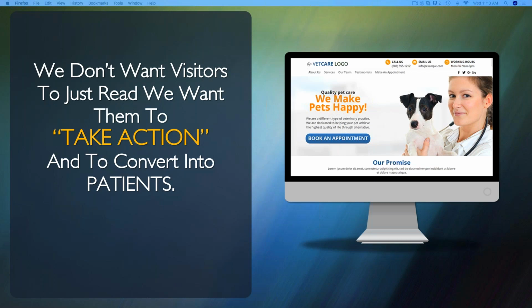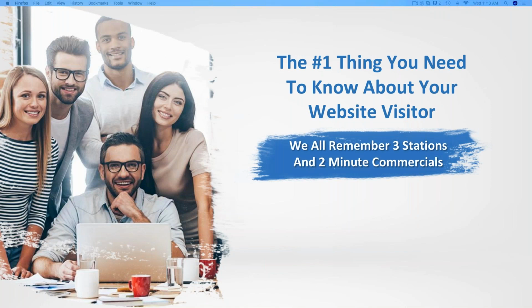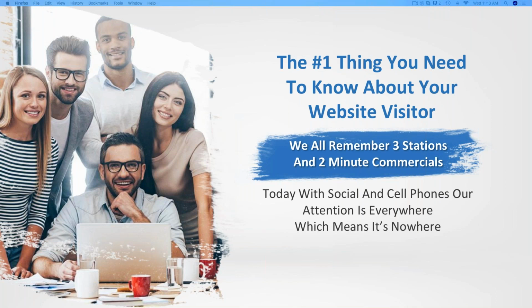So remember, I told you I was going to tell you what the number one thing you need to know about them is. Here's the thing. We all remember three TV stations and 2-minute commercials. Well, I say we all. Maybe not everybody does. Some of you may only remember 57 channels. But the thing is that we were a captive audience. Today, with social and cell phones, our attention is everywhere, which means it's nowhere. So we have to grab their attention.